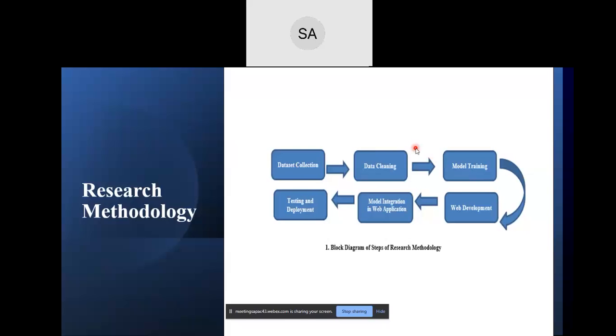In model training, as I said, we used the convolutional neural network algorithm of deep learning for training on the image dataset, and we used around 22,000 images, and we divided our dataset into training, validation, and testing. We initially worked on two classes, summer and winter, and initially worked on two convolutional layers and then finally moved to the third and last convolutional layer. We began our training with 10 epochs and increased the number of epochs gradually till the model was fully trained to provide the desired results and accuracy.